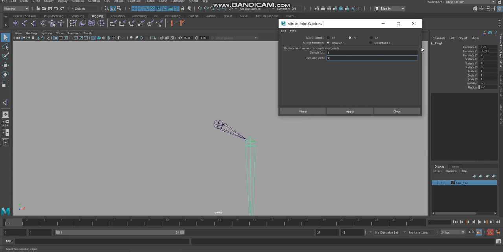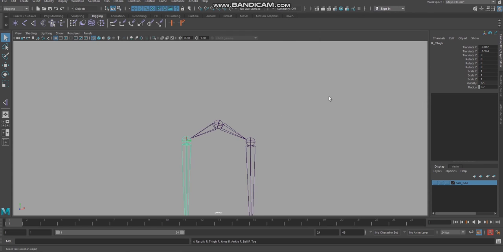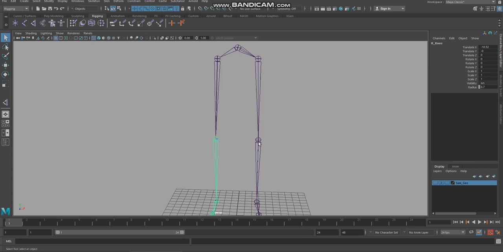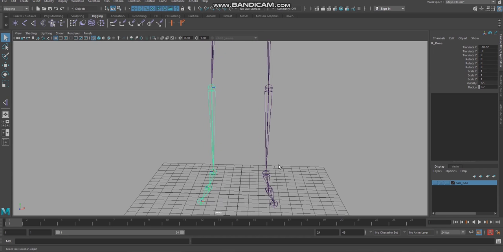This L will be replaced with this R. Okay, I'm going to give mirror. This is left thigh, this is right thigh. You can see the change. This is right knee, this is left knee. So this L has been replaced with the R. Left ankle, right ankle.